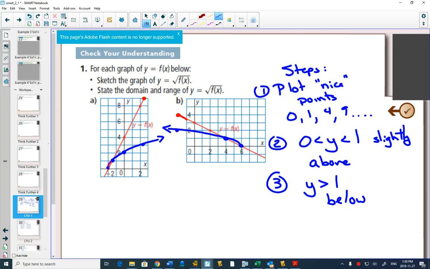Now these new steps work for any graph. So we did lines first. I'm going to get you to practice. You can try number 5 with some more lines, but then we're going to look, it works the same with parabolas, works the same with cubic graphs or sine graphs or log graphs.